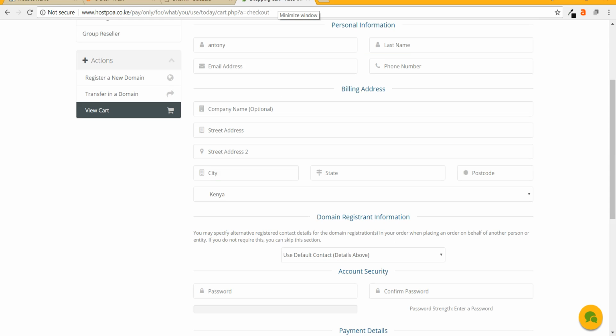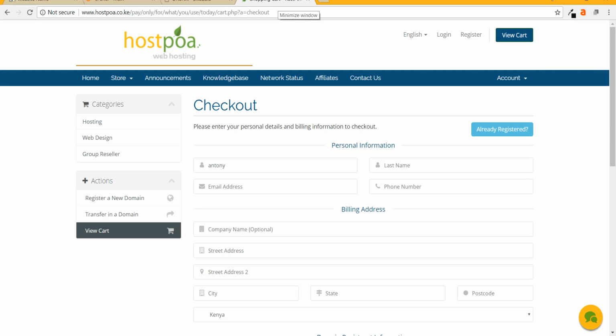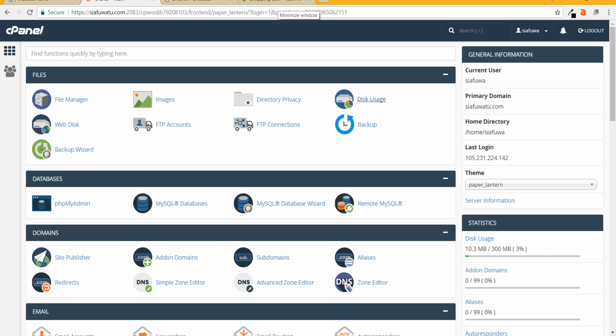Okay, so once that is done, you will receive an email. The email is going to indicate that you have purchased hosting, confirming your purchase. And there's going to be an email that contains your account information. That will allow you to log in to something called cPanel. Now, if you're not familiar with it, cPanel is the way in which you access everything within your website.